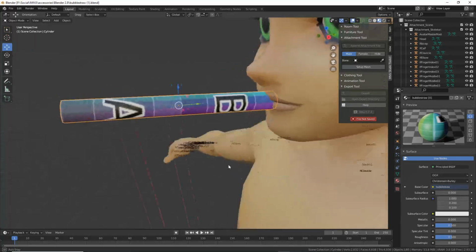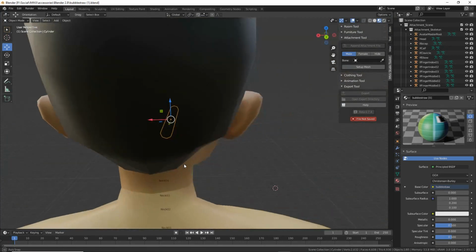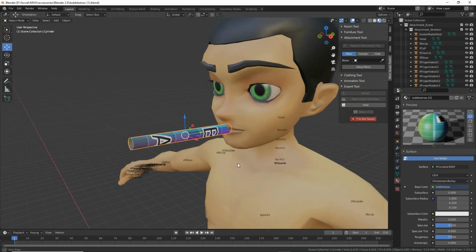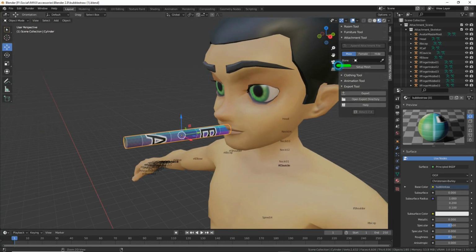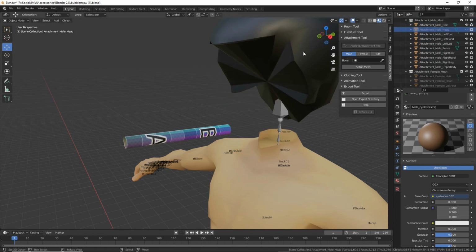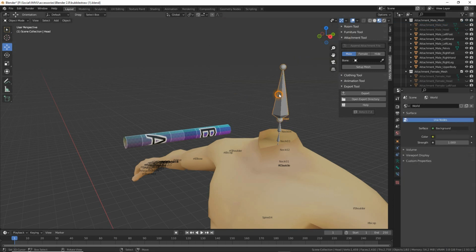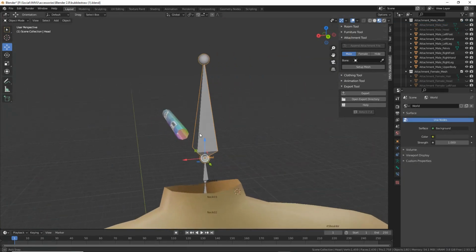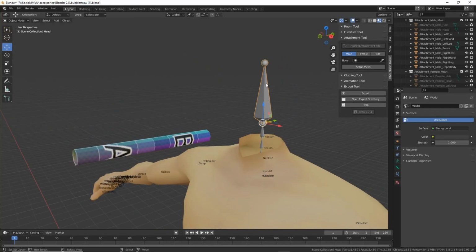What we need to do now is prep this for use in IMVU. So for that, what we want to do first is select the bone that we're going to associate this object with. In this case, that's the head bone that sits inside the avatar's head. So if we just hide that for the moment, and the hair, we can see the head attachment. So that's the bone that represents the bone of the avatar's head. So what we want to do is select that as our attachment point.